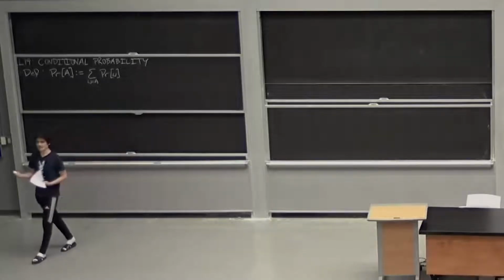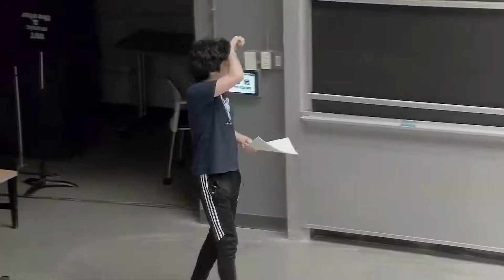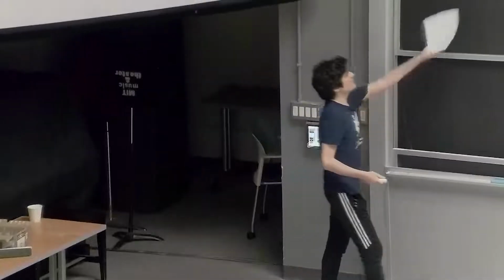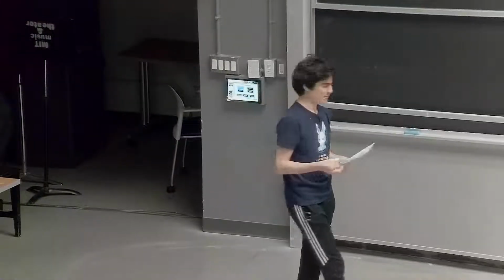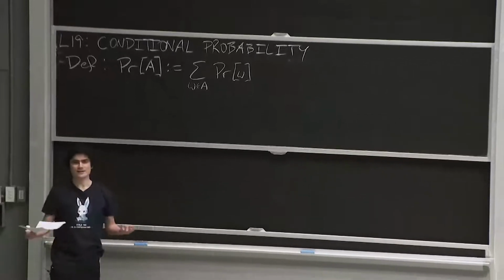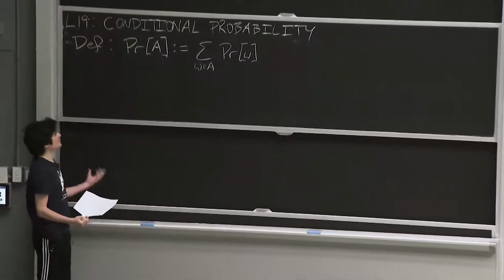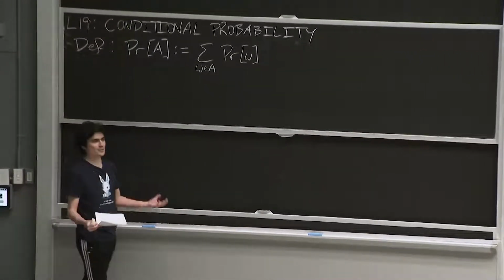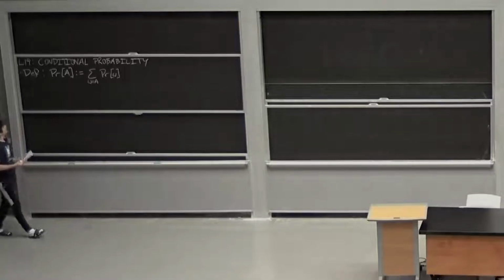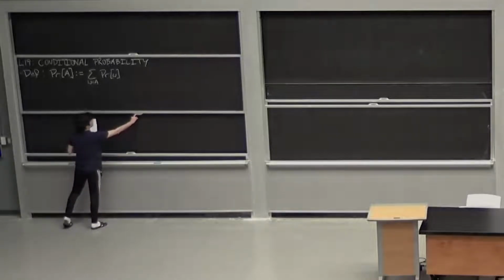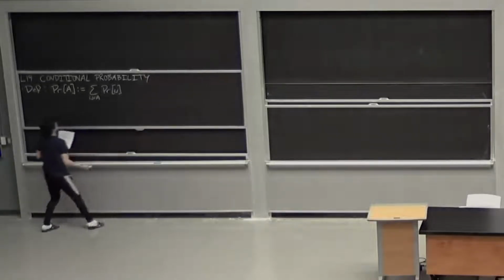Okay? So recall how we define the probability of an event A. An event is just a set of outcomes. Our probability function Pr is a function from the set of outcomes, the sample space, to the interval 0 to 1. And we can extend this naturally to events by saying that the probability of an event is just the sum of the probabilities of all of the outcomes in that event. Okay? So an immediate consequence of this definition, or several immediate consequences, I suppose, are the following.